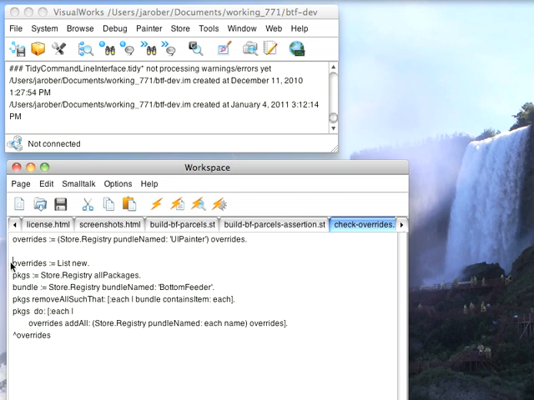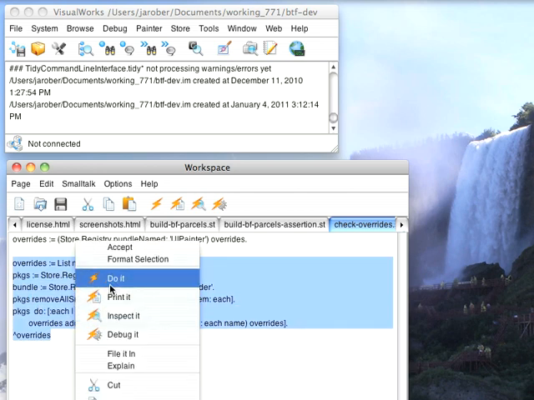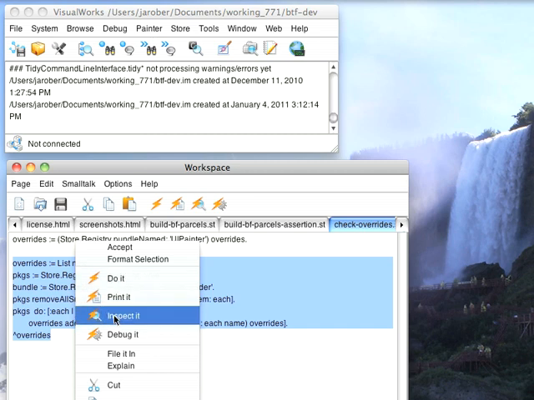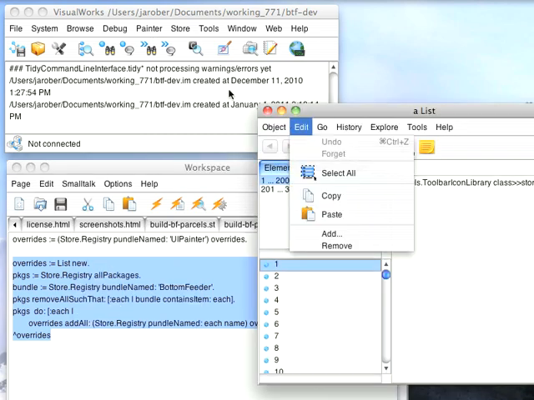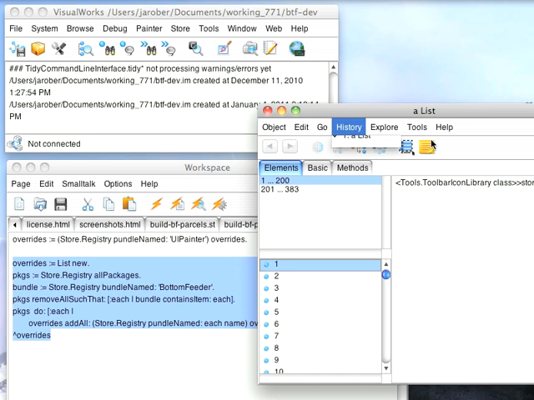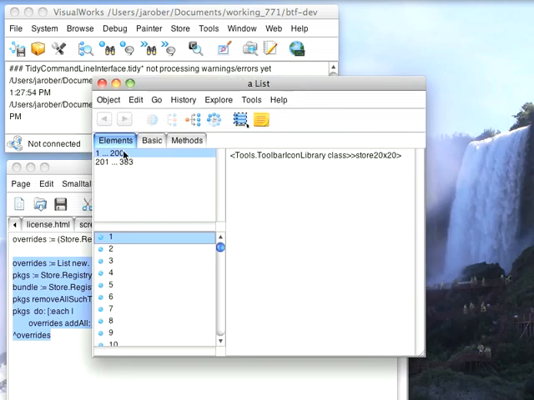So going through that, I'm going to run this little script, and it'll run pretty quick because it's running through memory, not going through Store, obviously. So let's go ahead and hit inspect, and there it is. I've got, it looks like 383. I've got the menu popped up there. We've got 383 of them.